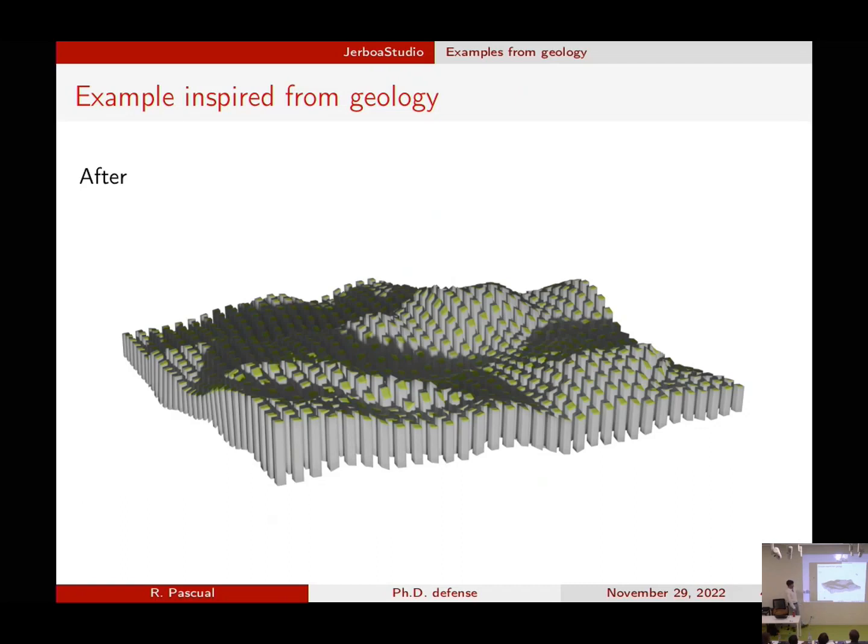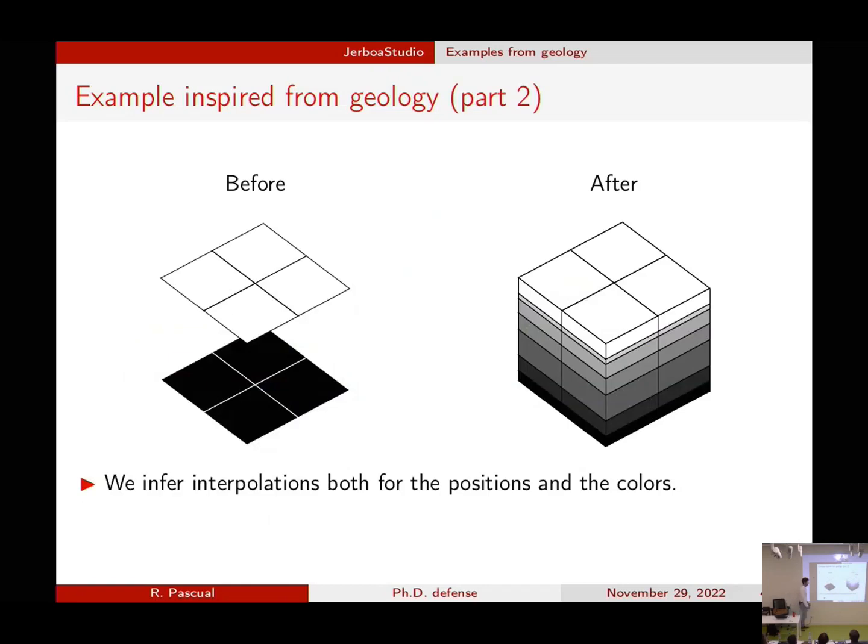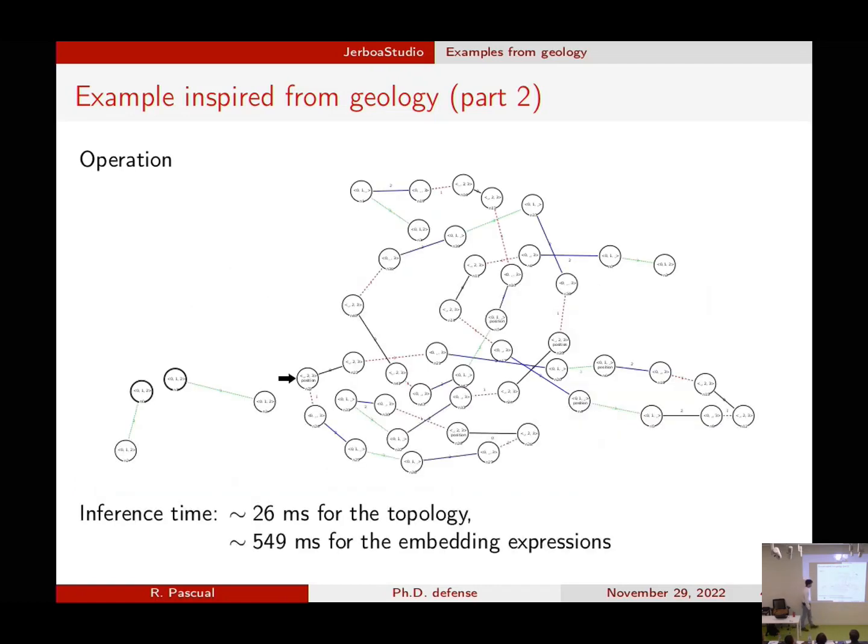Now let's complexify this example. We'll add many layers between the top one and the bottom one. And because a color is the same as a position, it's simply a vector, we will also add colors and try to retrieve the colors. We run the algorithm, and we obtain a rule like this.